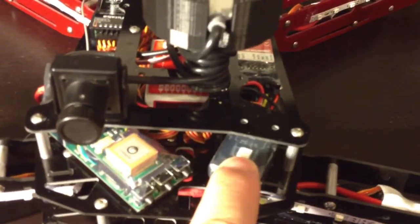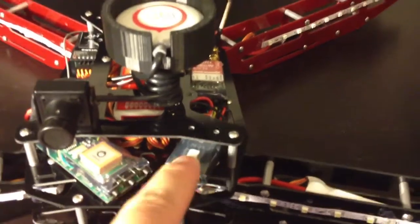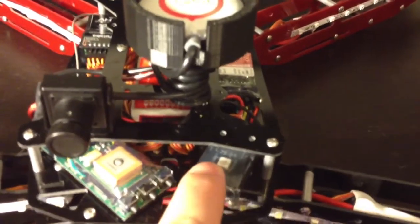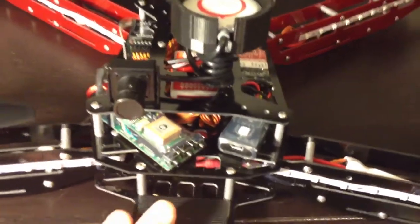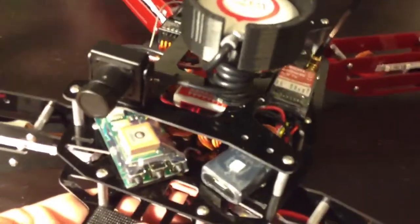On the very top of it, you have a really strong LED, and it will display like if you're in altitude hold mode, if you're in GPS mode, or manual mode. It will also blink rapidly red if your battery is too low. Unfortunately, I can't really see that from the ground, so that's kind of wasted on me.